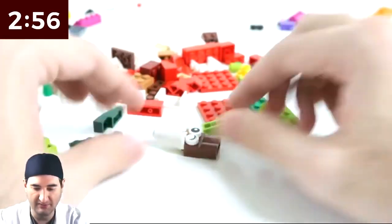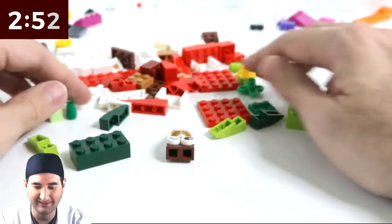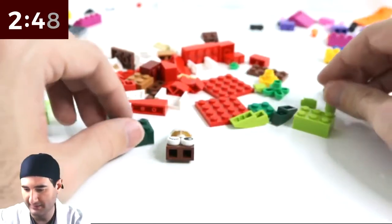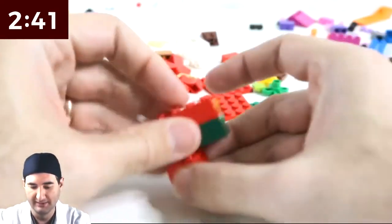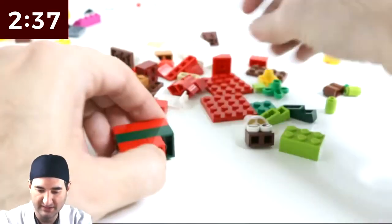Nope. Looks like a robot that's not doing well. I'm scrapping everything. Okay, we're 2 minutes in. That didn't look right at all. That looked like a squatty robot. That's not the feel I want to go for. Let's try to integrate the red. Wow, that was a little scary looking.